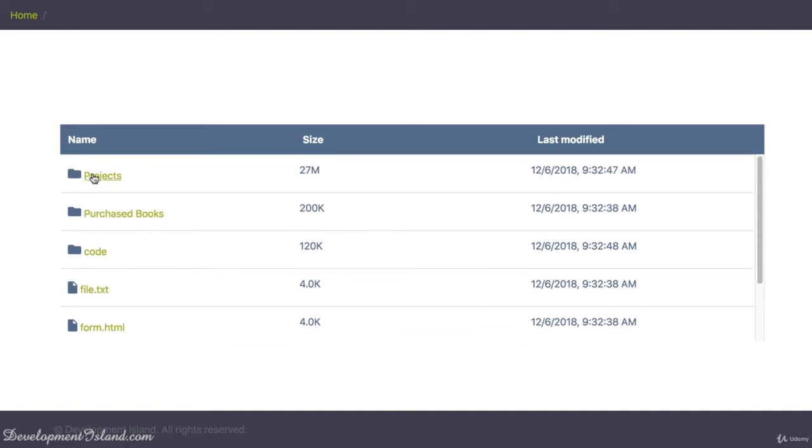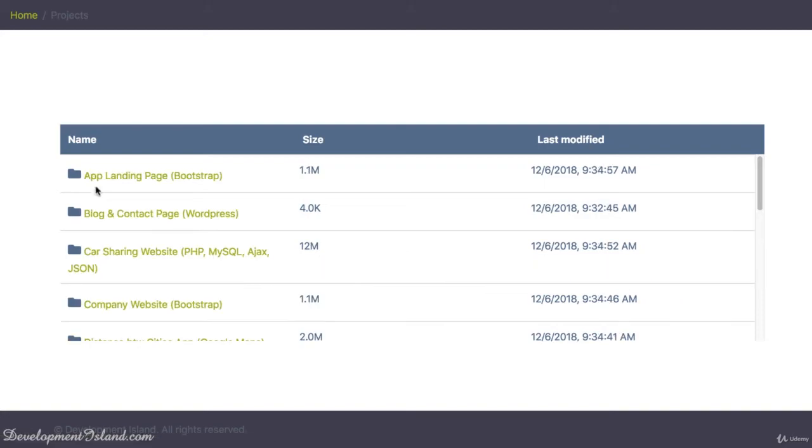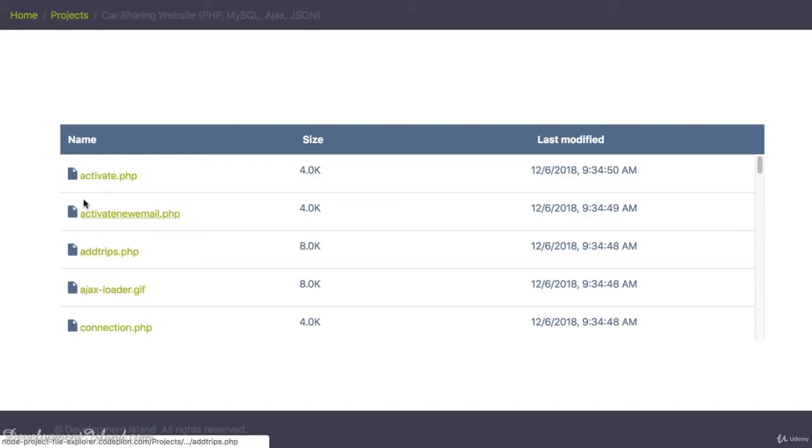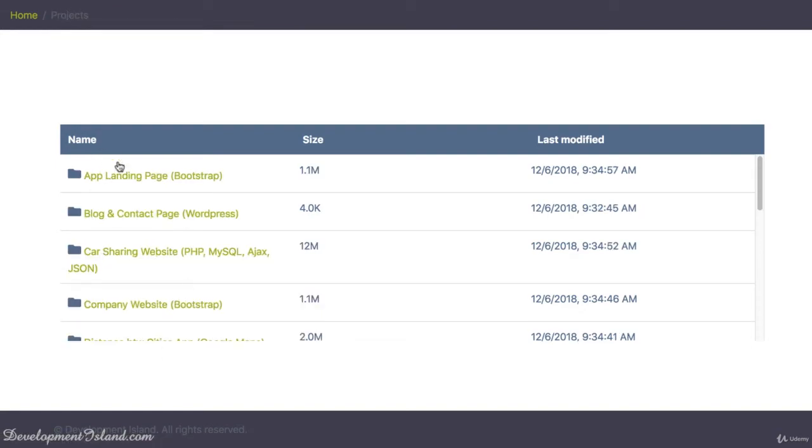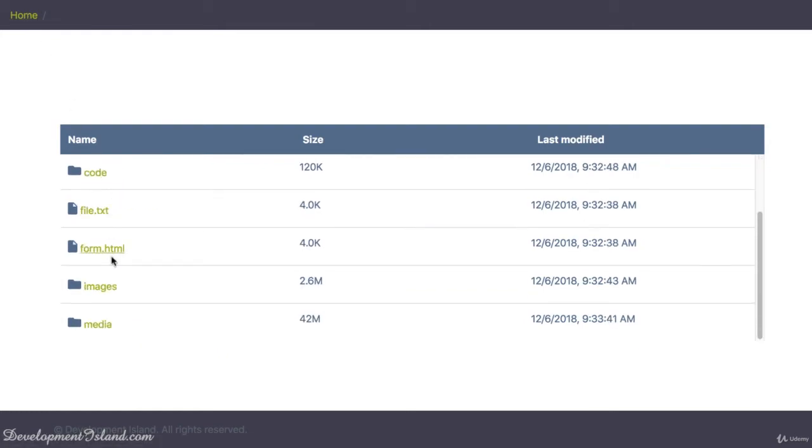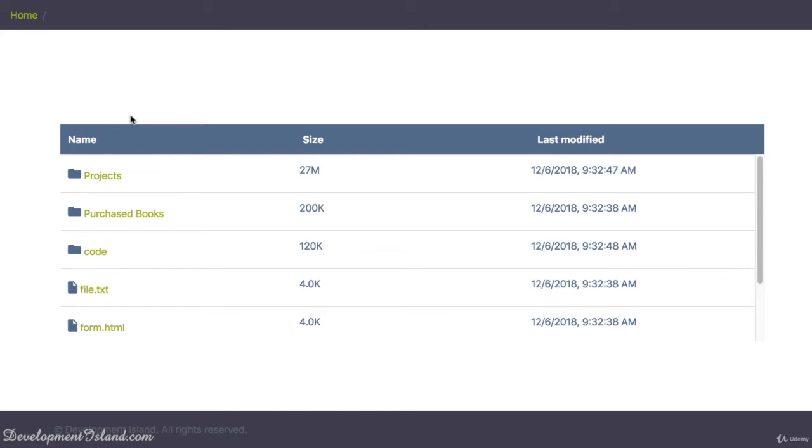Now, when you browse folders, you can see that we are showing here the full path of the folder or file. You can still click on any of these links and it will take you to the folder that you want. So if I want to go back to projects, I just click there and it takes me back to the projects folder. If I want to go to home, then I just click there and it takes me back to home. You can also read HTML files.